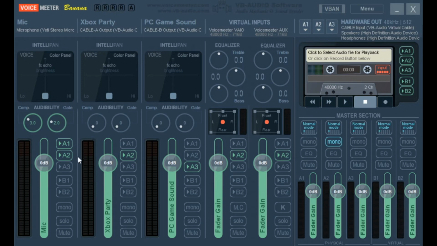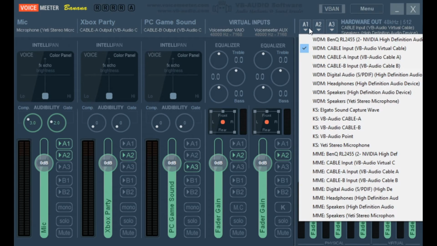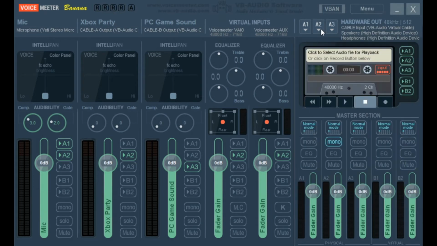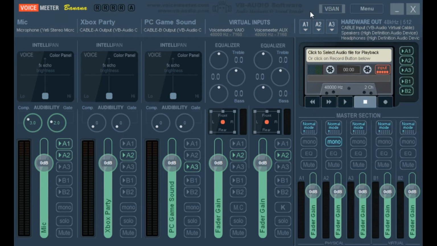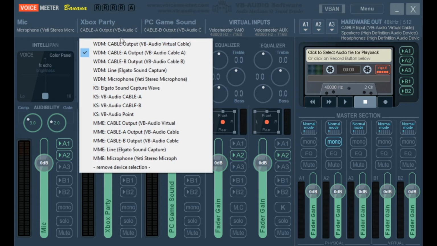The first output, A1, goes to a virtual audio cable called cable output. This outputs to OBS through an audio source called cable input, which you'll see later. A1 is used specifically for our microphone source. We both hear A1 through our mixers. The second output is A2, which goes to speakers. Both of us hear this through our mixers. A2 is used for both our Xbox and Discord chat, as well as our default desktop sound. This is where we hear all of the alerts and music.